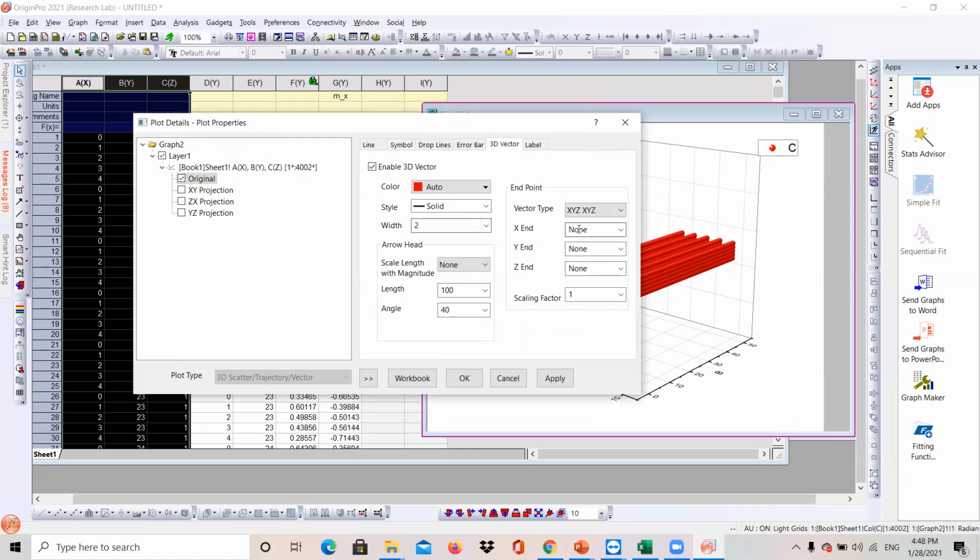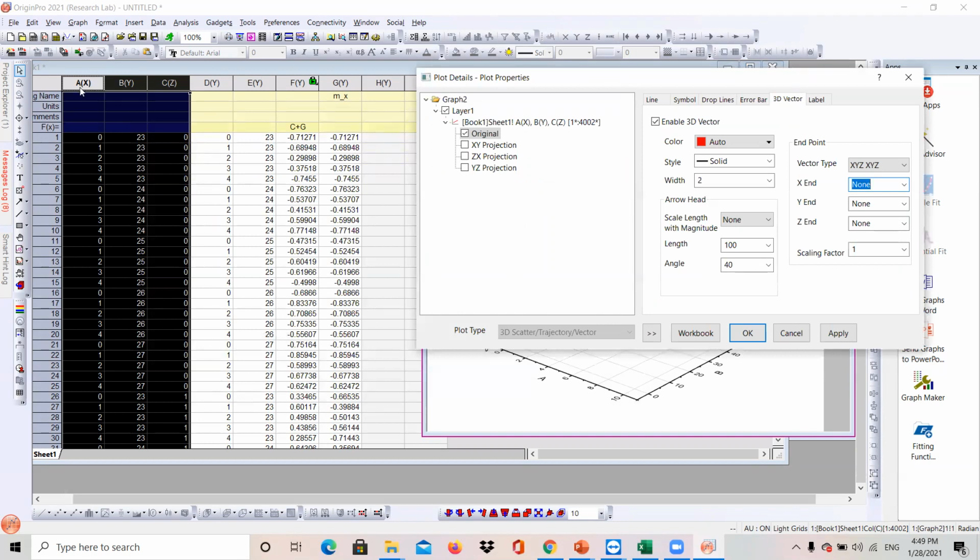End of x would be the same. I don't change the end of x. So what is end of x? I haven't produced a new column, I have just copied the x column and put it in the D column. So end of x would be D. For end of y, again, I have copied the same column, so end of y would be E. And end of z is the column I have created, which is the F column, and it's the sum total of C plus G. So I will choose the F column as the end point of the z column.